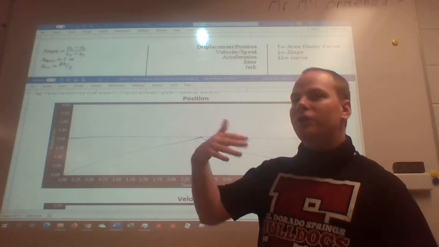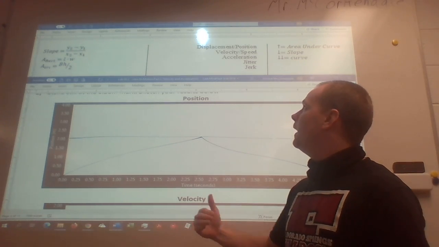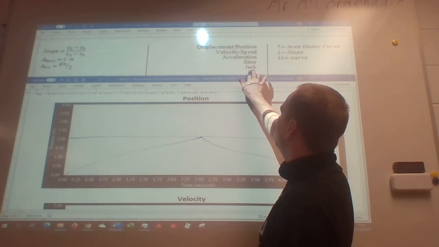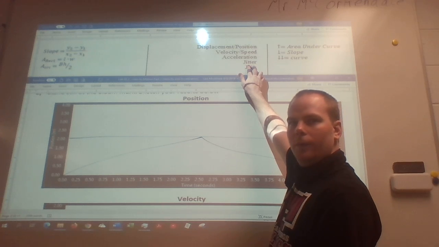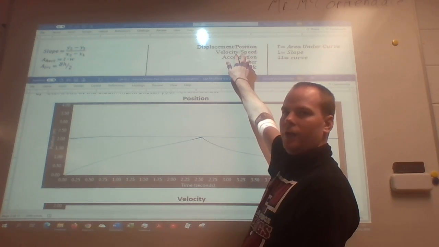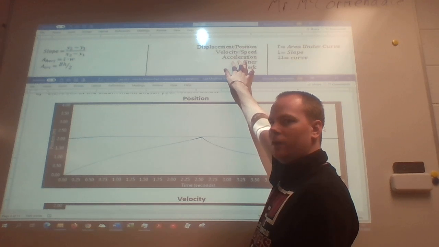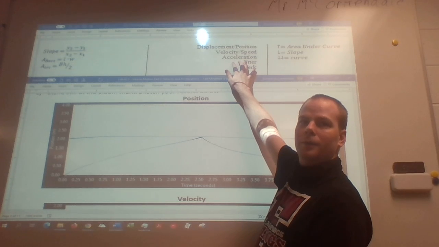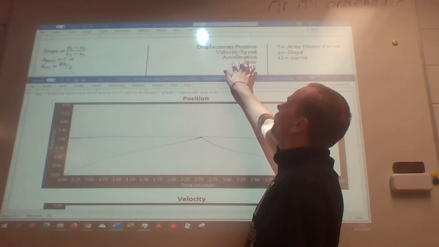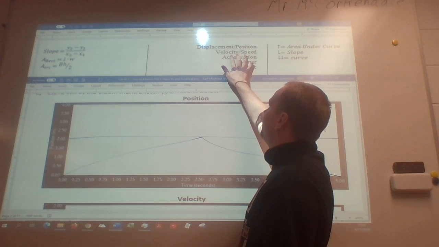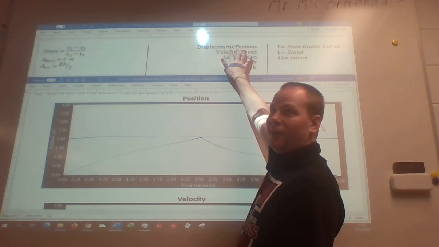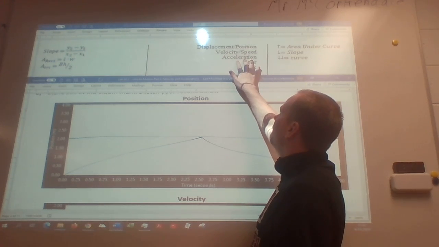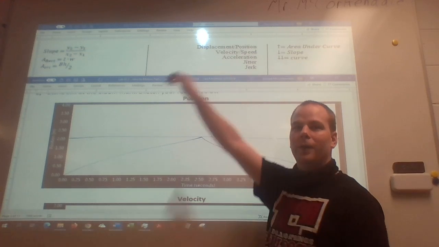Now what that means is the change in. So everything is the result of a change in the thing above it. So you get a jerk when the jitter changes. You get acceleration when your velocity is changing. The simplest definition of acceleration is a change in velocity, which is the 3-word definition I was going for the other day. Change in velocity. You can use that for any of these. Velocity is a change in position. Jitter is a change in the acceleration. Acceleration is a change in the velocity. Okay?